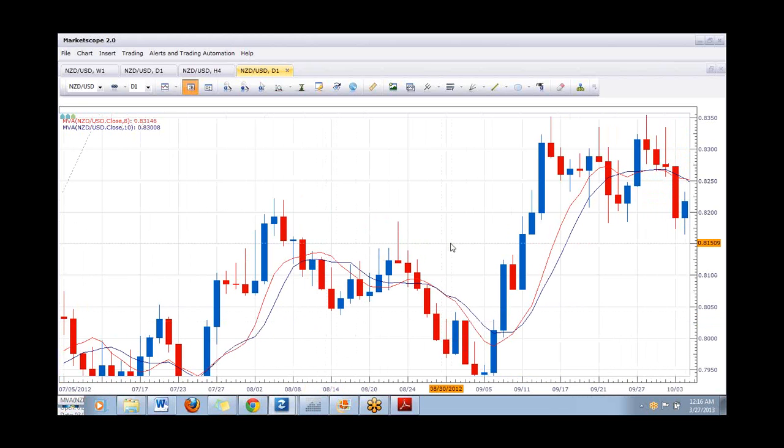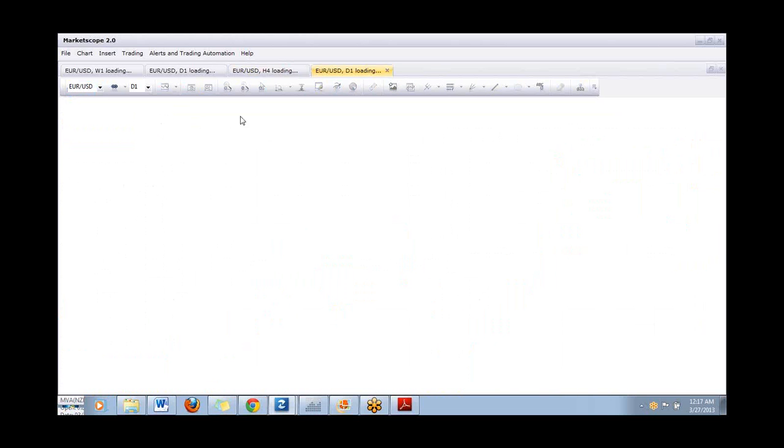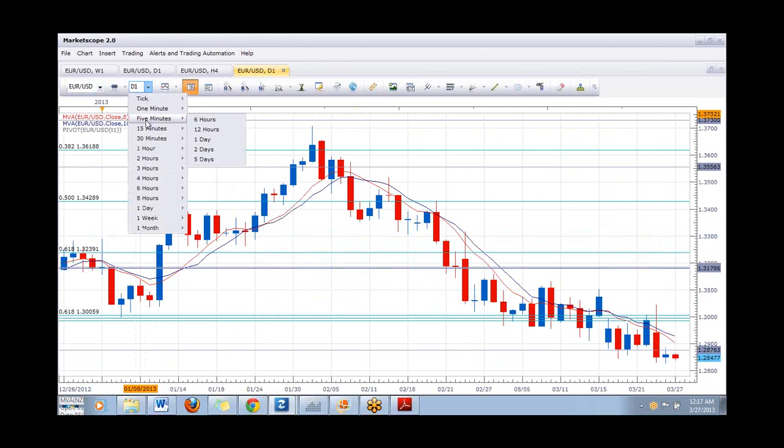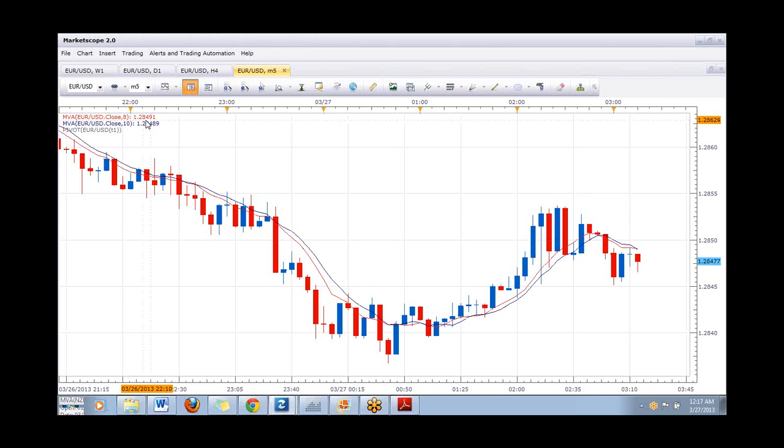Yes, early on I did try to use this method on the euro dollar. For the last many hours, it just goes sideways. If it's going sideways, don't enter, don't use it. If you're using the methodology on a really, really shortened time frame, like 5 minutes, you don't have much room to make money because remember, it's an equilibrium.